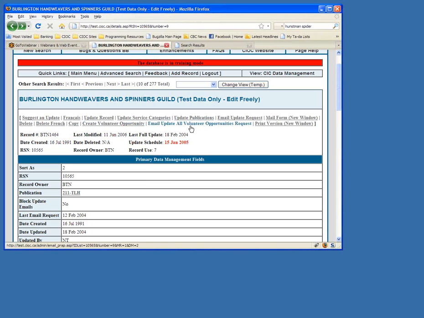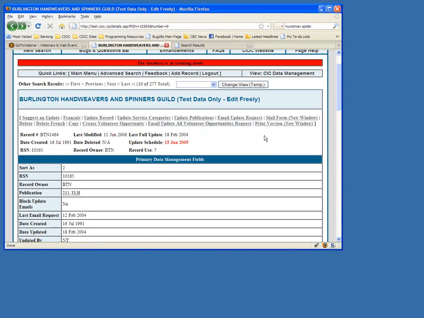I'm going to get into this in the volunteer session, which is November 3rd, but email update all volunteer opportunities means send a generic email to this organization telling them the current volunteer opportunities that they have available, and also offering them the chance to submit some new volunteer opportunities for their organization. So this would apply whether or not that organization already had volunteer opportunities.